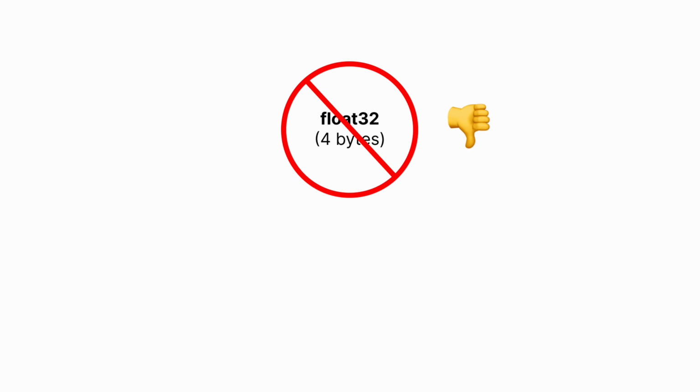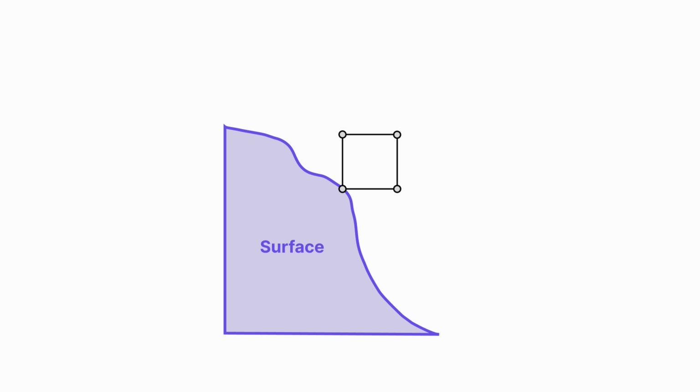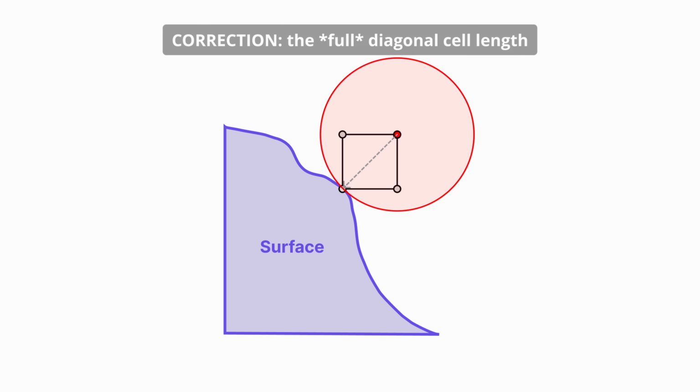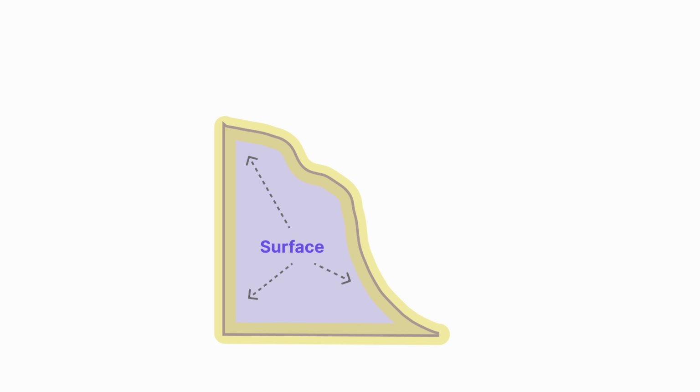We can get away with storing distances as a single byte if we limit them to cover the minimum required distance, which is half the diagonal length of a grid cell. As I'll discuss next, we only care about the surface of the SDF, so representing larger distances is not particularly helpful. Now, even at just 1 byte per cached distance value, a 3D grid resolution of 1024 cubed already uses a gigabyte of memory. This doesn't work unless you confine your game world to a very small area.